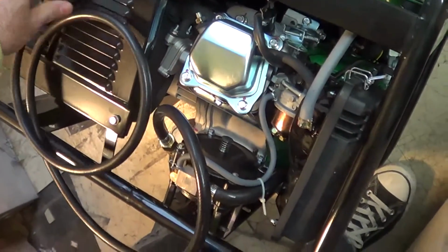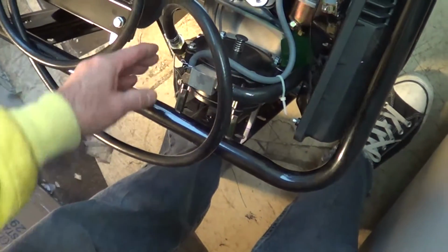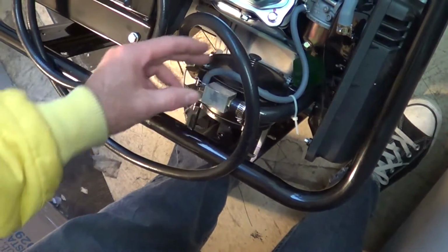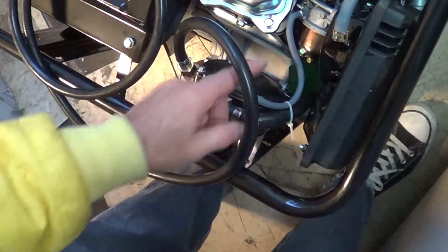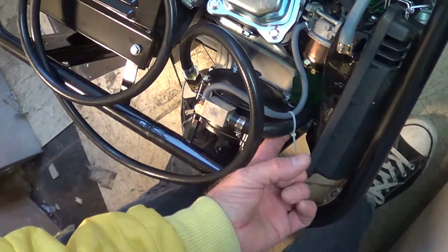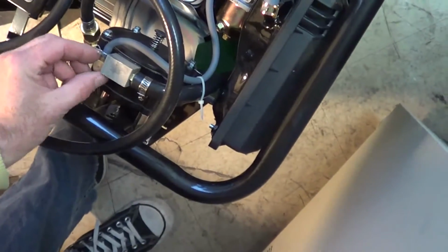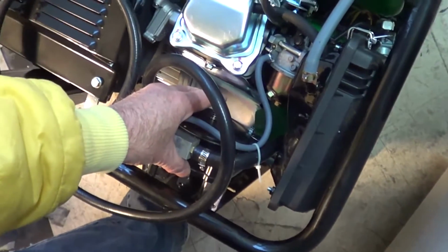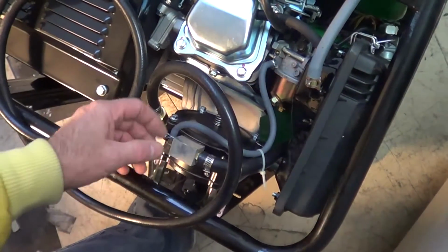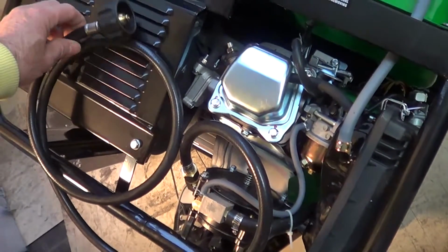Again, here's the LP connection. This is the regulator that takes the high pressure LP and drops it down. And it also has the demand device here. It senses a vacuum on here. And this is the unit on here. This is the gizmo that connects up to the carburetor, the venturi area. This is the prime button that you hit to let a little bit of gas in. Once it starts, you have a vacuum on here and it'll get the flow going. So this is hooked up to propane.